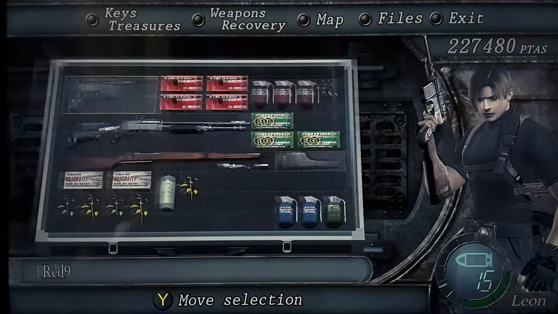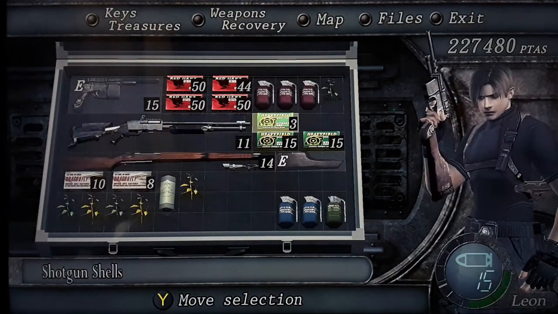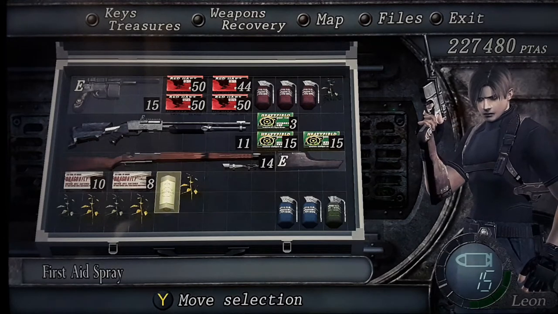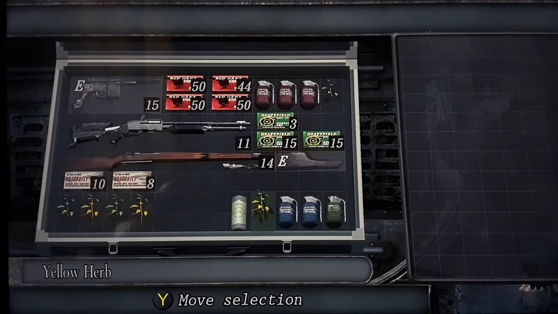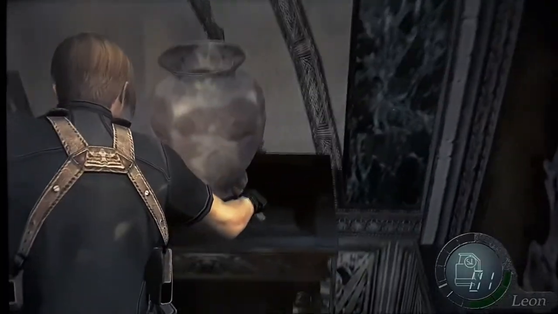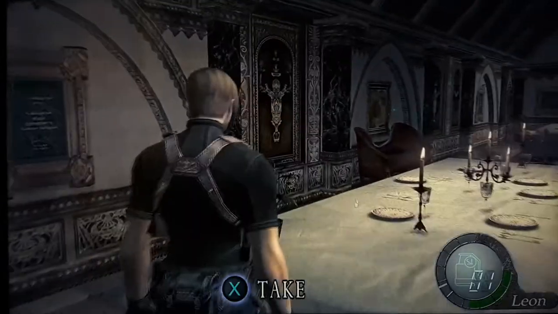Can't forget to reload everything. We just upgraded that, so that's fully loaded. I think that's fully loaded too. Why do we have so many yellow herbs and no mixes? Did we forget to get something? I'm just ready. What's in here? Yeah, I think that's always in there.